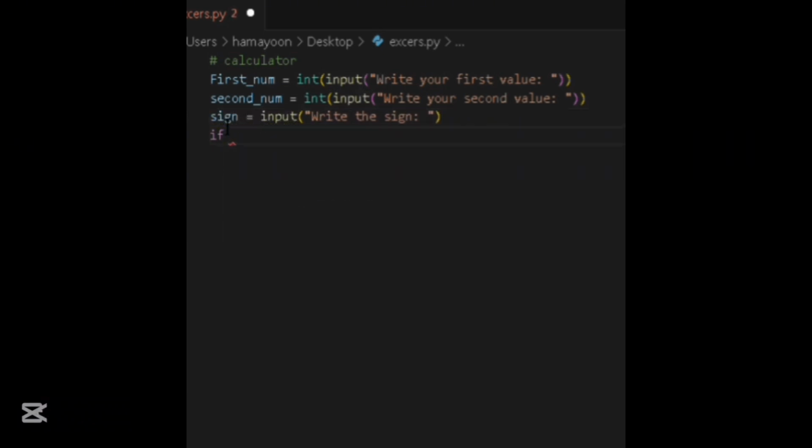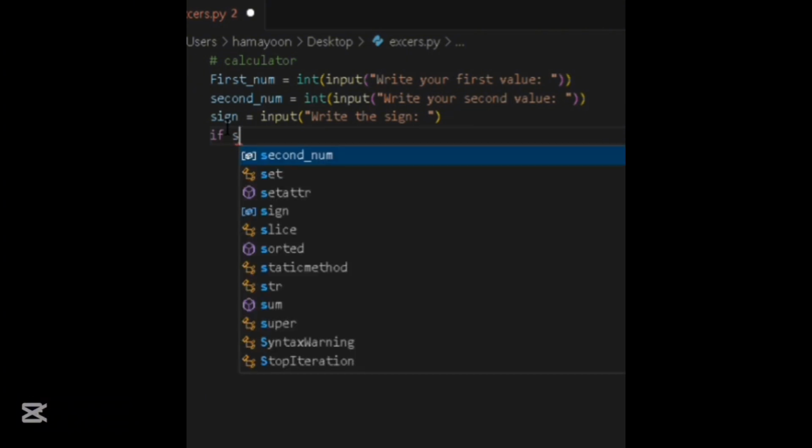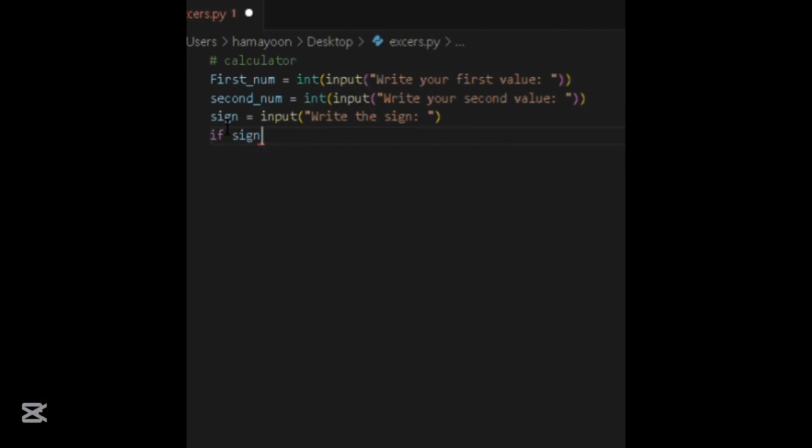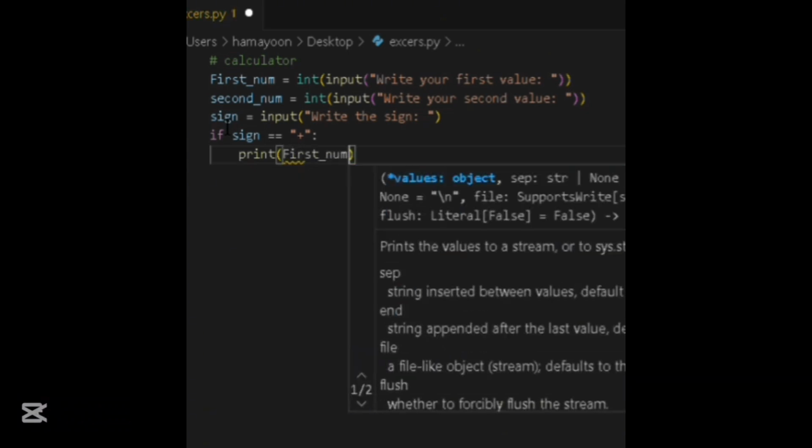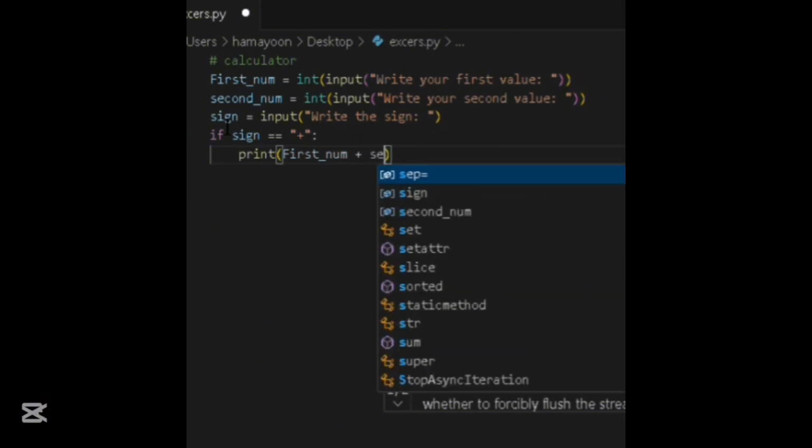Now we're going to create an if sign statement. If sign equals, as a string, a plus sign, we have to print a statement. In this statement, we're going to have the first number plus the second number.